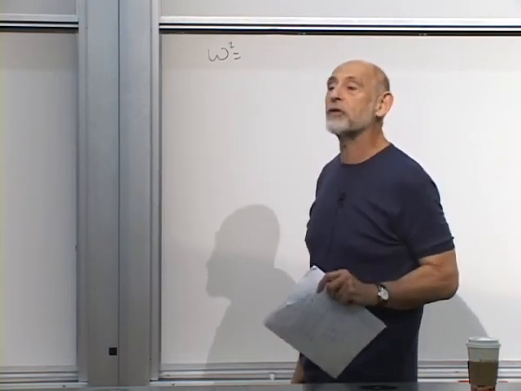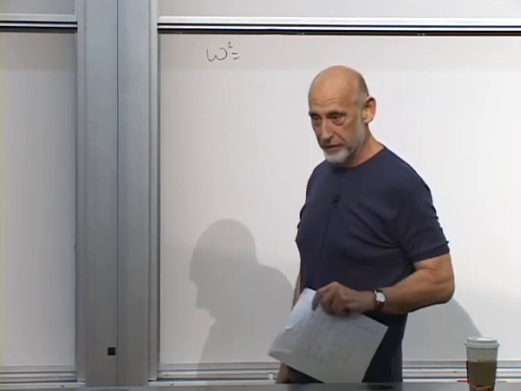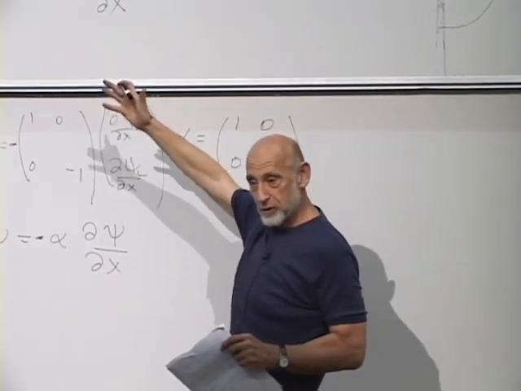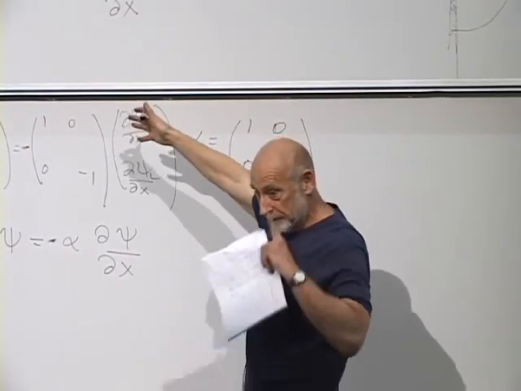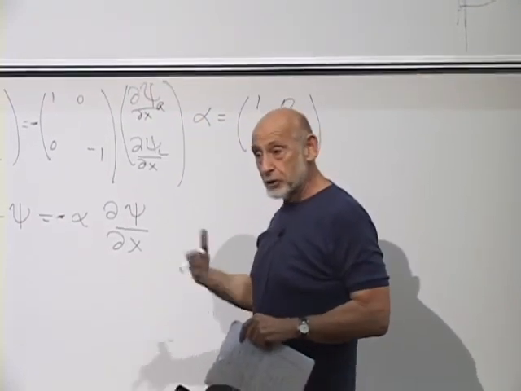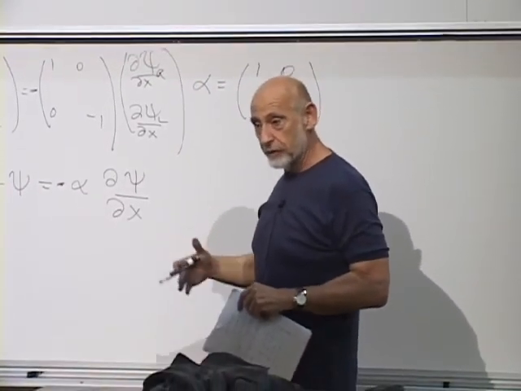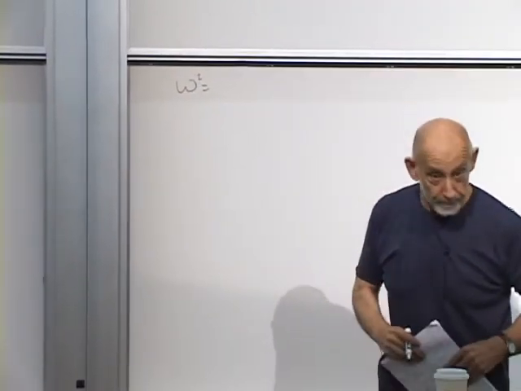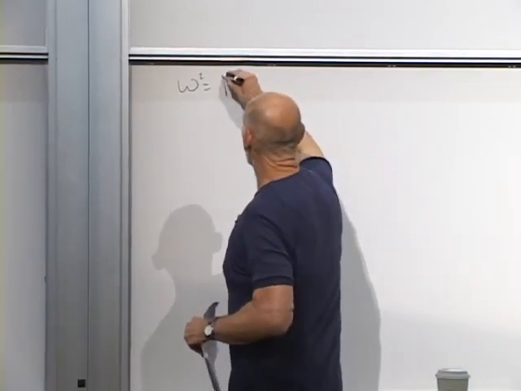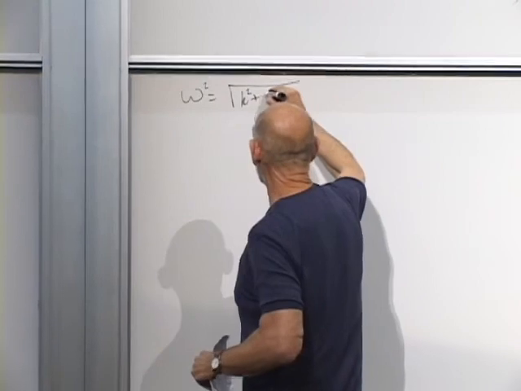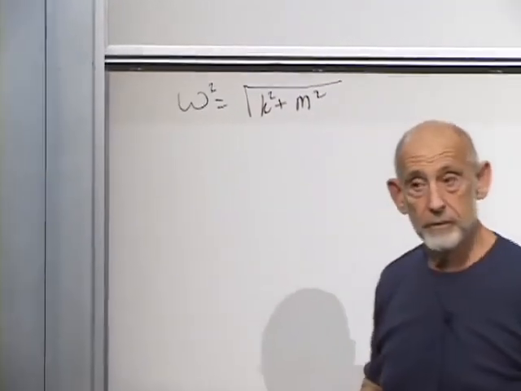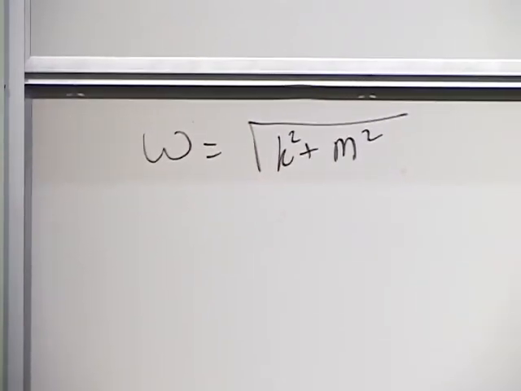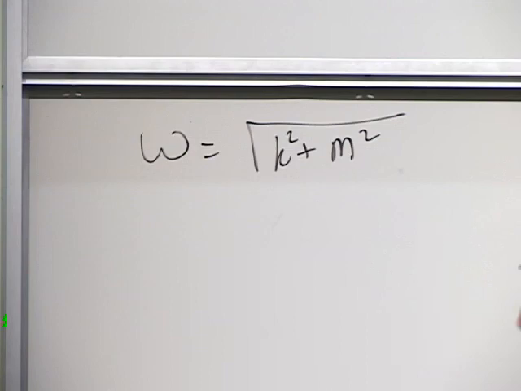No, that's non-relativistic. We want relativistic now. It's obvious we must be doing relativistic physics because we're doing something which is approaching the speed of light. Non-relativistic is a special case of relativistic when things move very slowly. But what's the formula for a relativistic particle of mass m? Omega equals square root of k squared plus m squared.